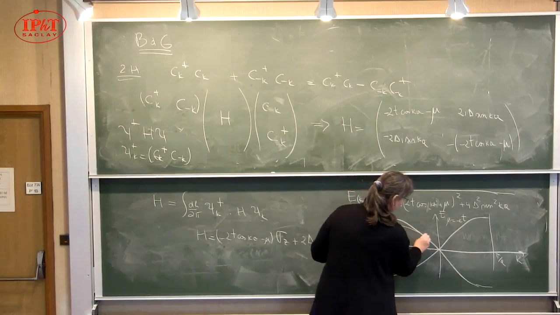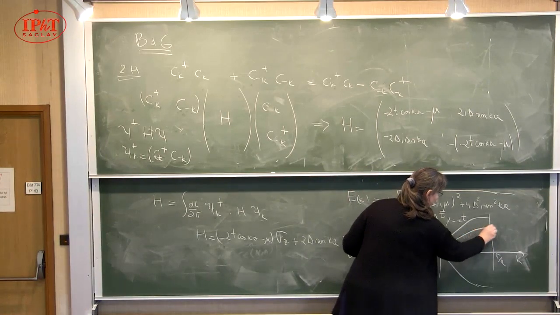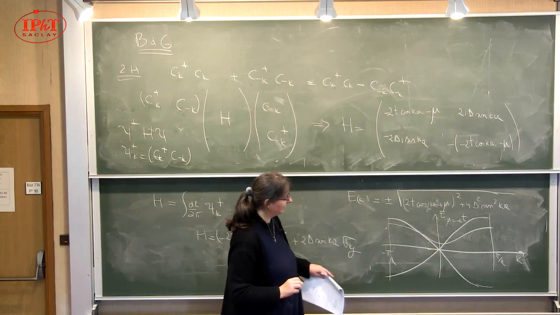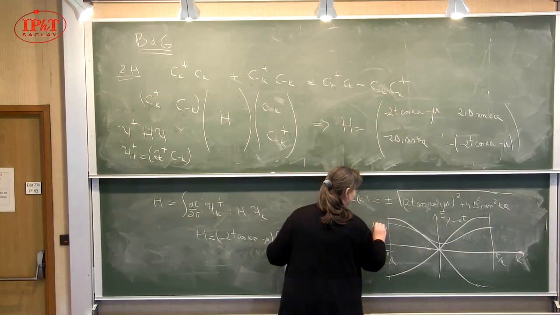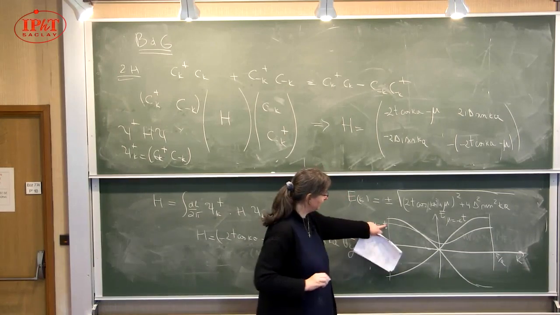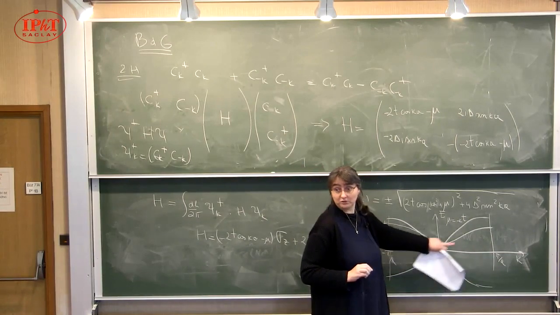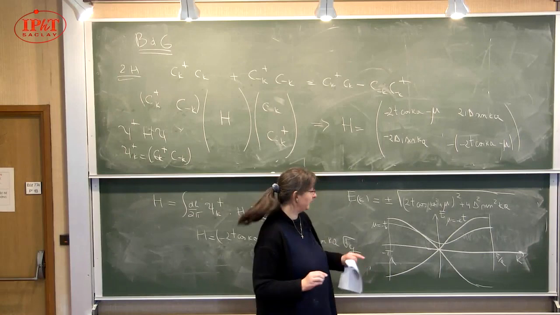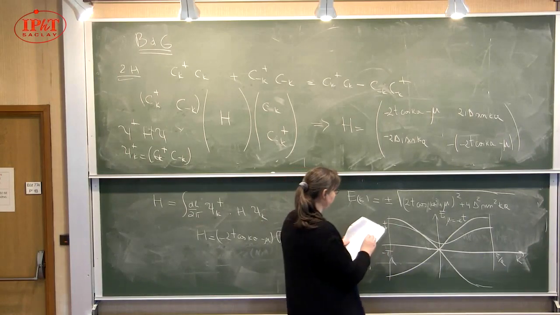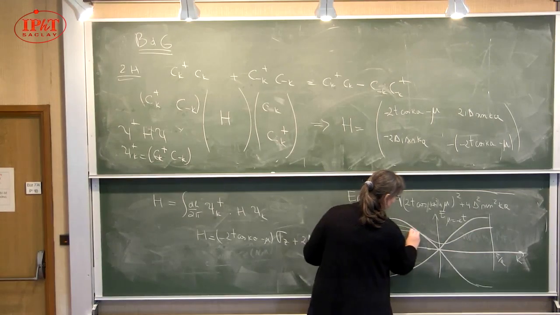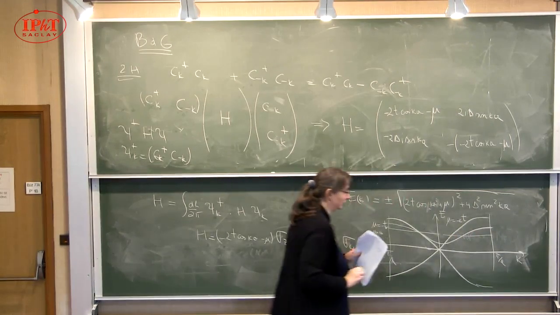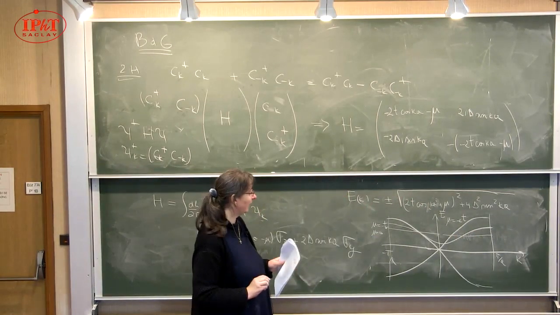Okay. I'm not drawing the lower band just not to make it too heavy. So this is going to be mu equals minus t. You see that it's becoming gapped both at k equals 0 and at k equals pi and minus pi. So it's gapped. Then if mu equals 0, actually it really looks straight. The band structure doesn't depend at all on k.